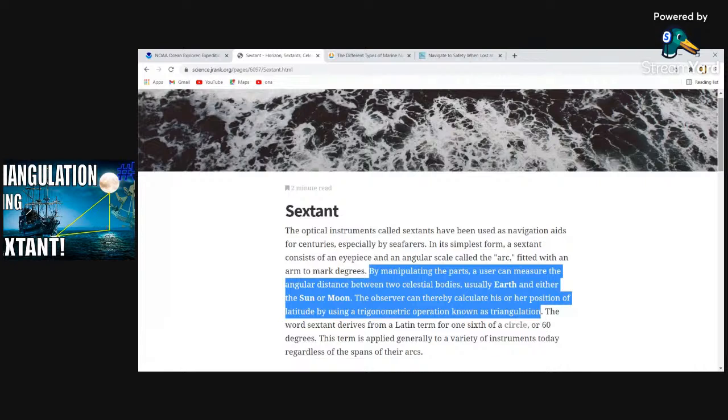And we're using 3 reference points like the stars from the sextant, from the observer point outwards, not from the reference points inwards. That's what trilateration was using. That's what GPS uses. That's not what the sextant does. The sextant is trying to find your position by measuring the angles to the reference points, not the reference points measuring distances to the observer. Triangulation, that's what we use with the sextant.